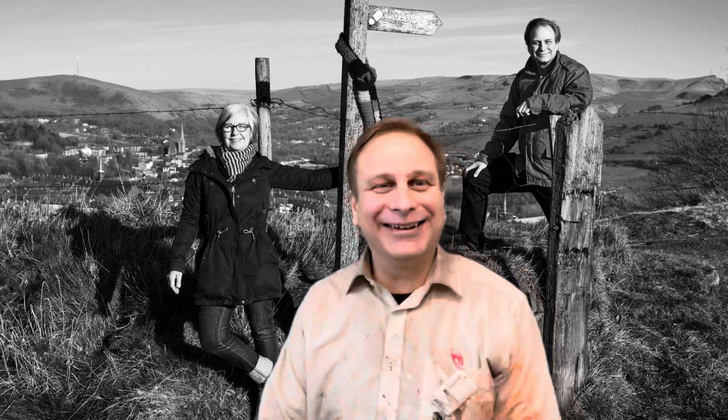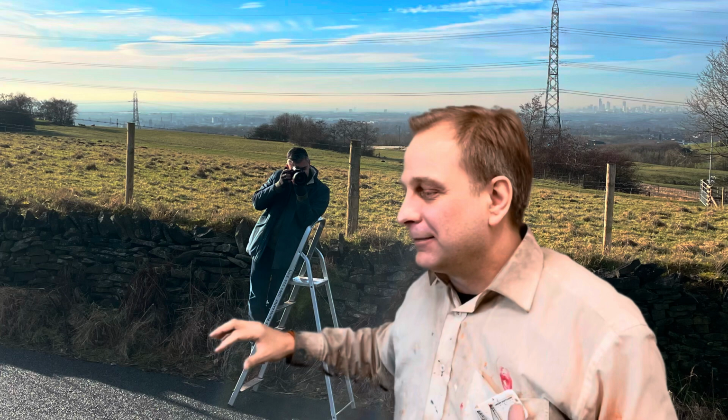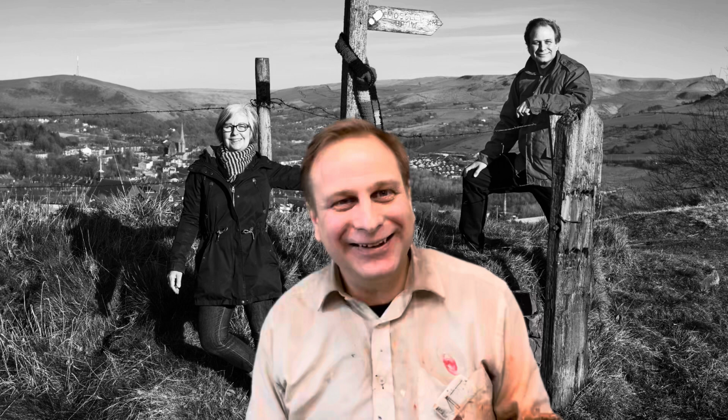But when he was taking this picture, we took loads of pictures. This is on Luzzy Hill, which is at the top of Mosley, and you're looking out over Mosley. He got us in all different positions taking pictures. At one moment, he got Liz leaning on the pole, and I was jumping in the background, mucking about, with people and dogs walking past. And we do this all the time. Kieran had his step ladders and was in the middle of the road, holding up the traffic, taking pictures. Anyway, it was a very quiet lane, so under control.